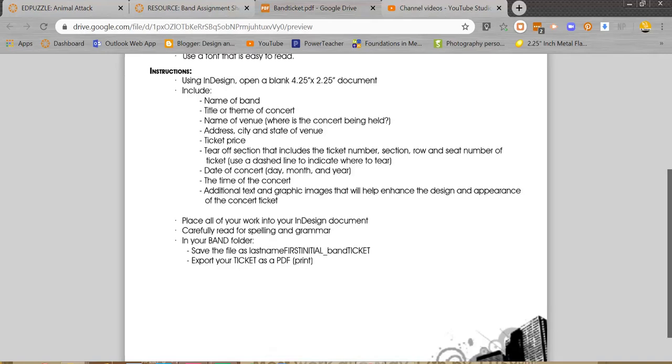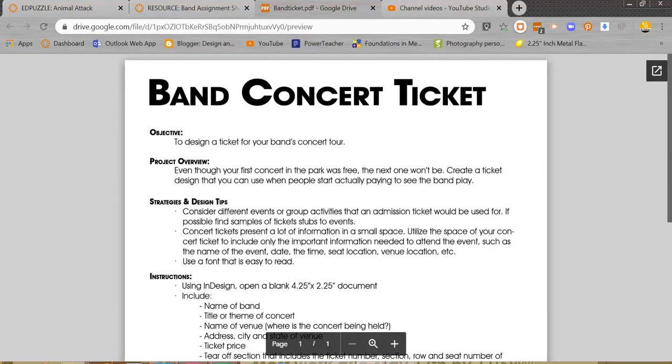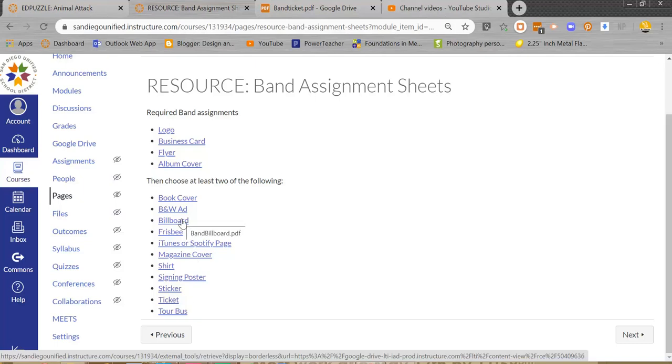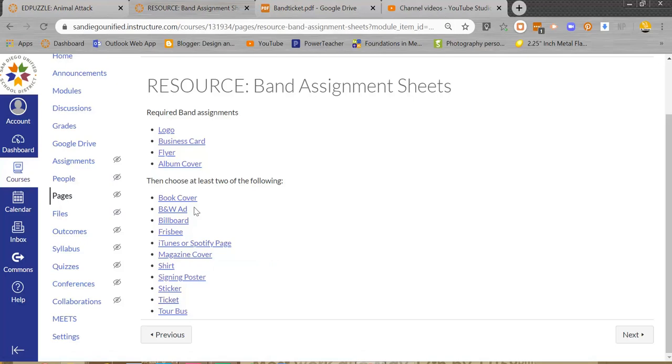And then what you're going to end up doing for future pieces with this is you'll be adding more stuff to the inspiration board, but at this point, once you have that, it's going to be different for each person. Because if somebody decides to do the shirt and the ticket, that might be totally different than what somebody did if they wanted to do the billboard and the magazine cover. So we'll talk more about that next week. But for this week, those are the assignment sheets.